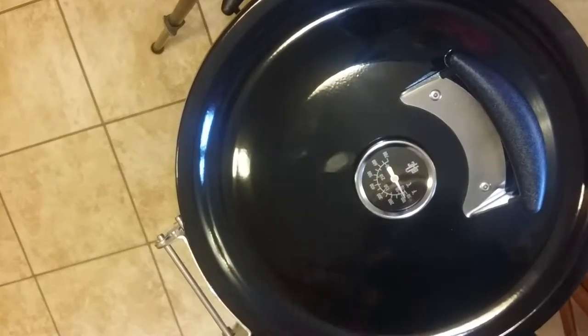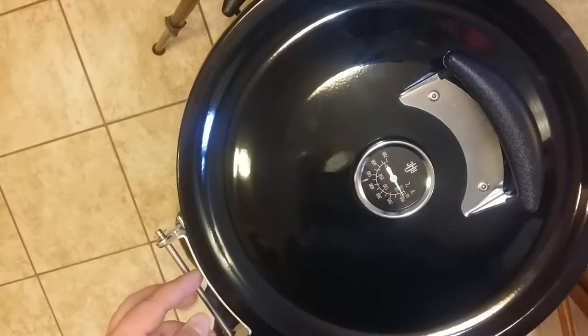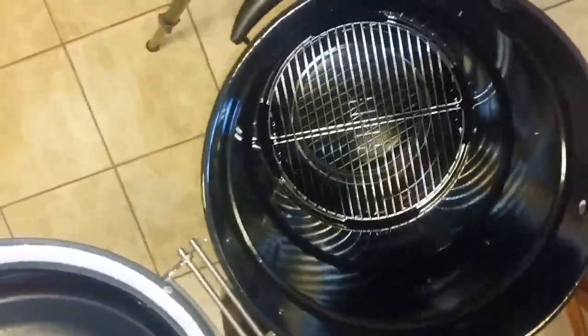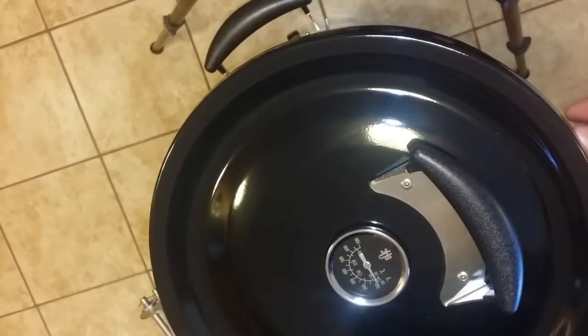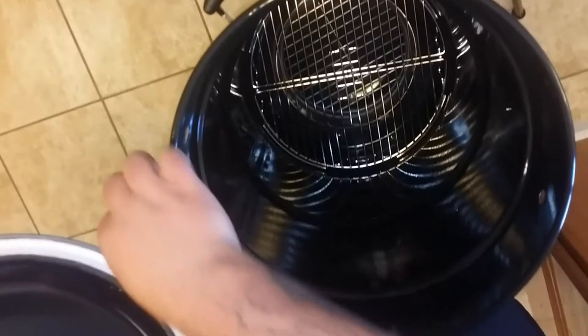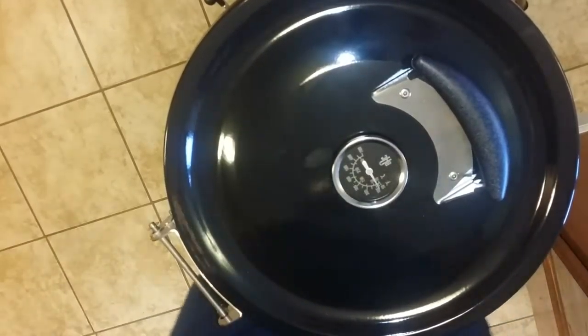Got your thermometer on the top, which they say doesn't run quite as hot as it's supposed to. So that's something I'm gonna play with. But this is the deluxe model, so it's hinged, which I think would be kind of nice. And then it also came with this little pin. I don't know if you can see that or not, but you lift it up like that, and it allows you to prop the lid open just a couple of inches, so when you're doing a pizza or something where you want it to cook hotter and you need more airflow, there you go. So you don't have to babysit it, you don't have to wedge something in there that looks kind of janky. You just move the pin and you're in business.